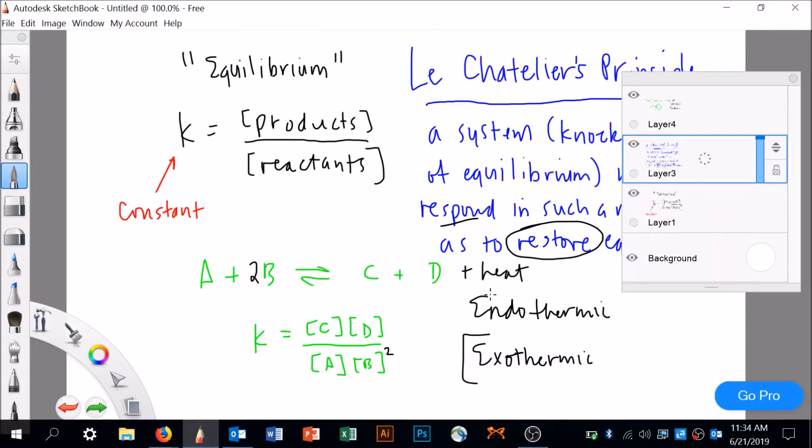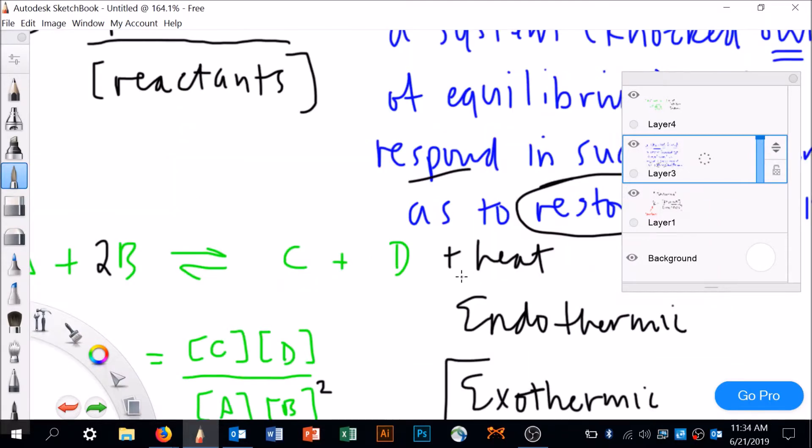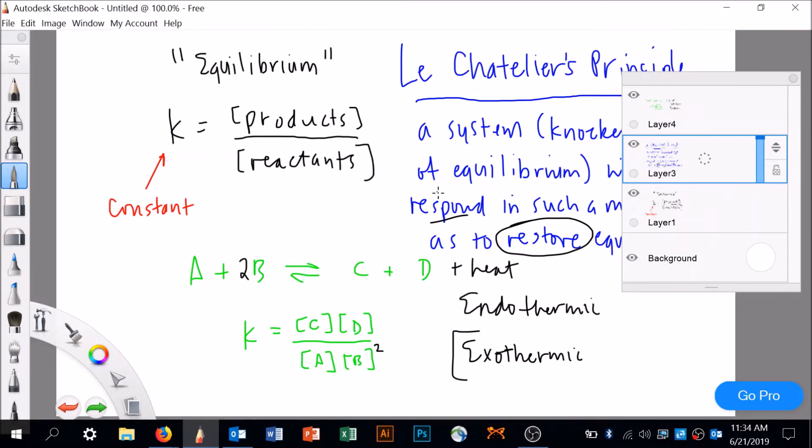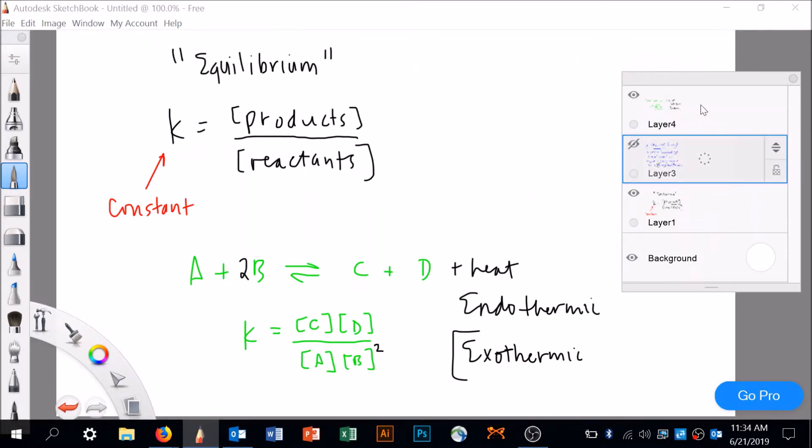If heat is one of our products, then adding heat is going to drive it away from the products. If heat is one of our products and we add heat to the system as we increase the temperature, it's going to drive everything that way. When we get that from the word exothermic, if the system is exothermic, then heat is going to push it that way. If the system's endothermic, that means our heat would be over here, and increasing temperature is going to drive it that way.